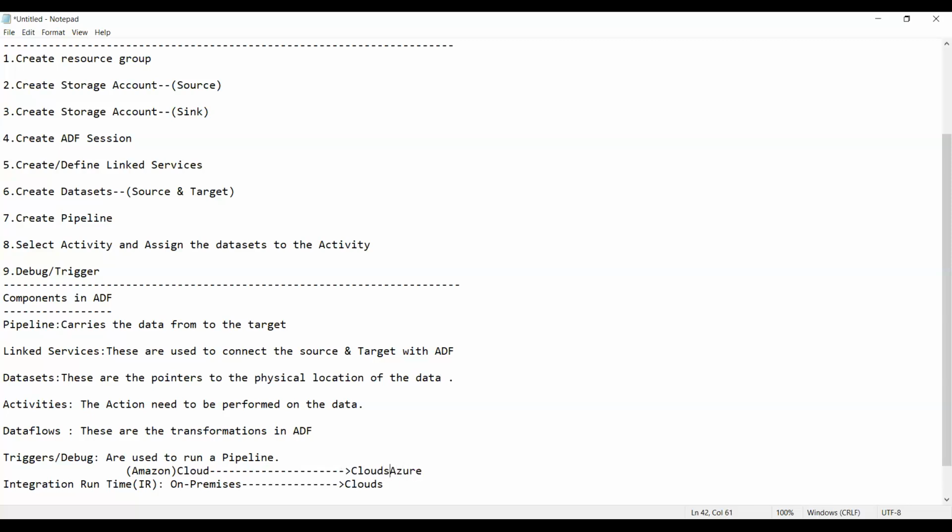Both are clouds only, so you need not define anything for the integration runtime. Automatically one IR is created by the system, that is called Azure IR. The other name for the Azure IR is auto resolve integration runtime.